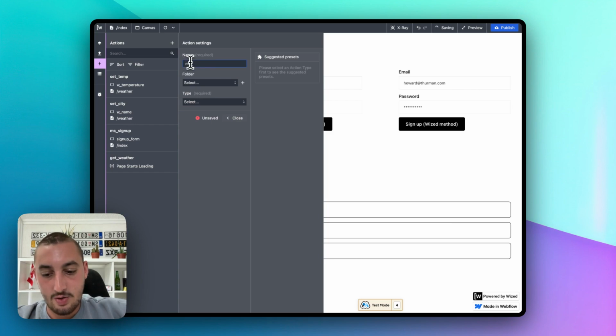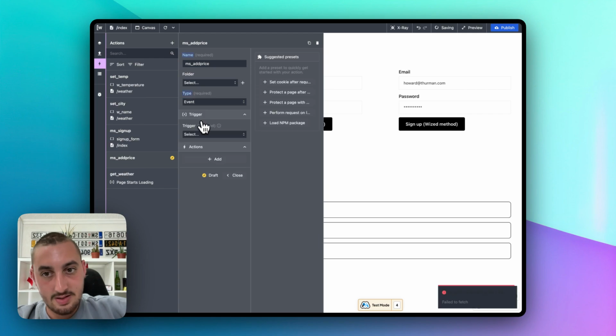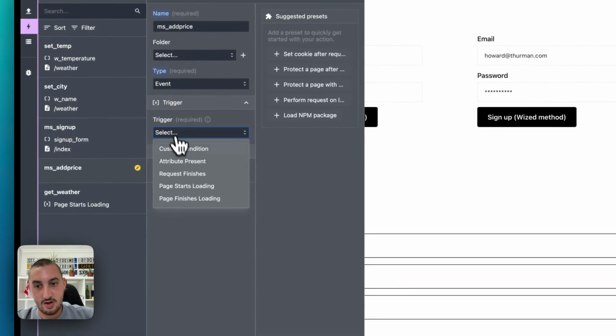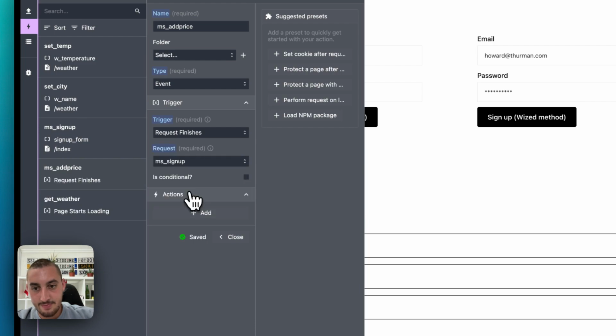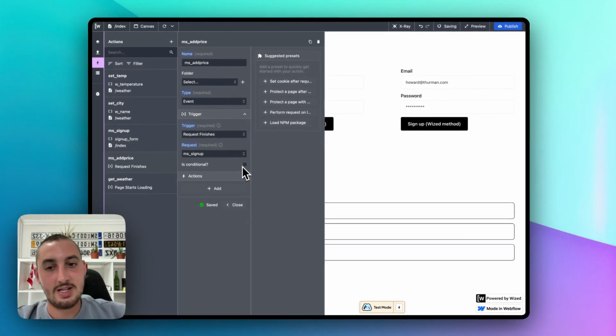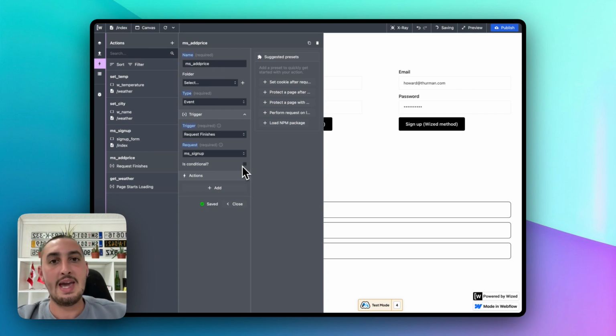Now we've just got one more action to make, and that is MS add price. So MS underscore add price, select event, because this time we're not waiting for an element to be interacted with, we're waiting for something to happen. And that something is the sign up being completed. So let's go ahead and select this trigger right here. Request finishes, MS sign up. We can add some conditions to be, let's say, if it's only on this specific page, if the member has this custom field, anything that we want.